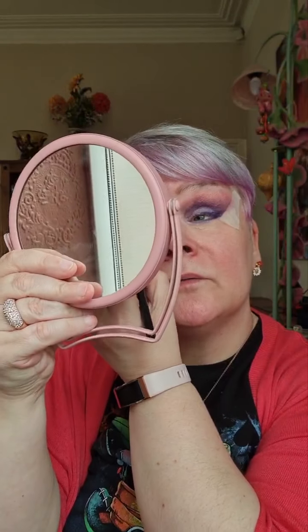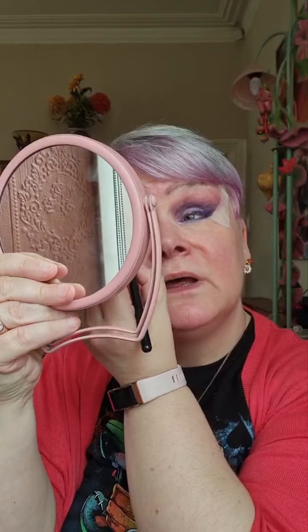And we're getting close to the stage where I would pull off that eye tape because I'm happy that it's done its job. Okay, let me look. I wiggle my eyes around because sometimes that gives me an idea of whether there's any bits I haven't blended out that are hidden by creases or wrinkles. So, have a little look. I like this, it's going nice.